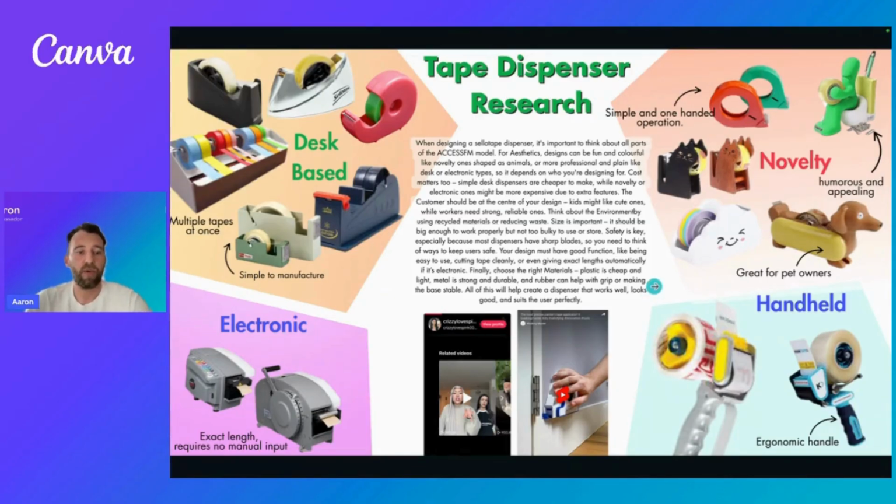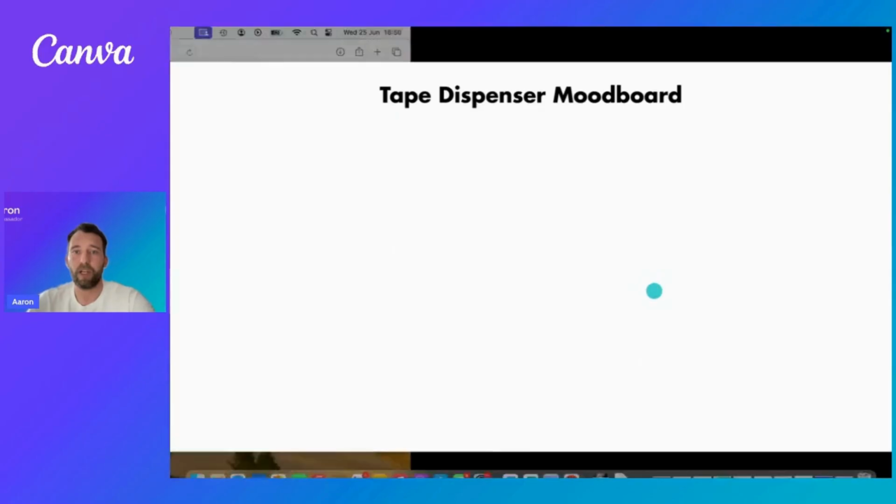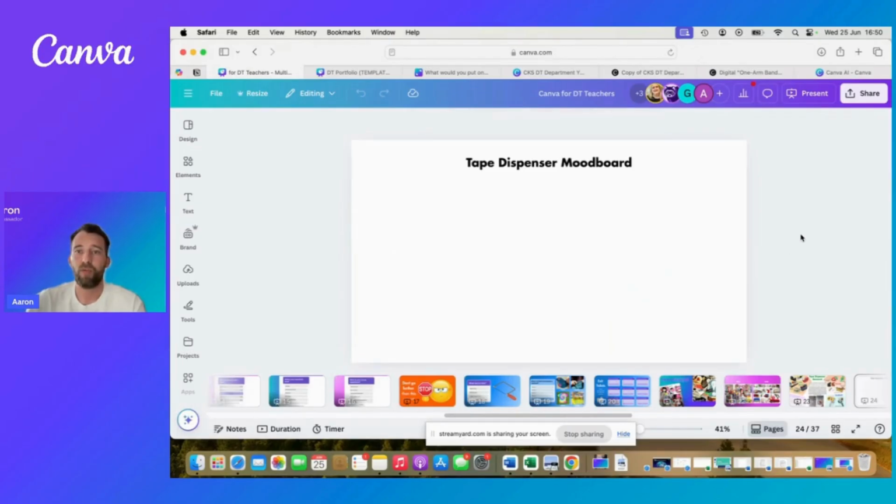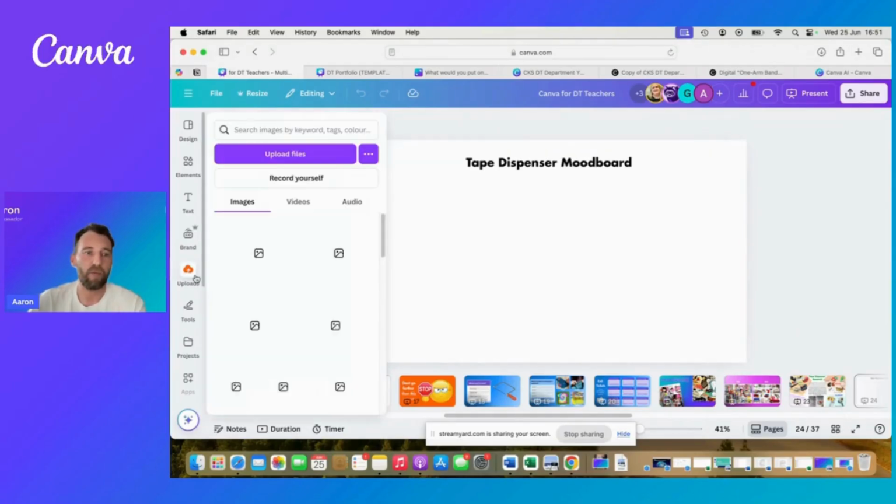So when I said I use it as a skill builder, I'm going to go through with you exactly how I do it with my students. I get them to create and make their own mood board so they know how to do this independently. So I'm not having to constantly show and tell them how to do this. We're building up those skills. So I get them to go out, start their own PowerPoint, and then I get them used to finding images, pasting them in. So we go to uploads.